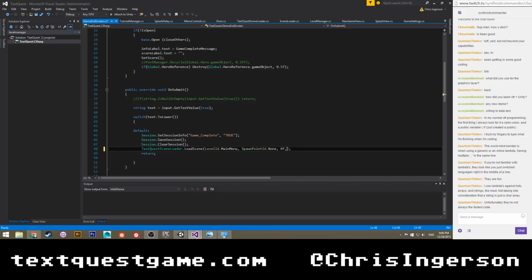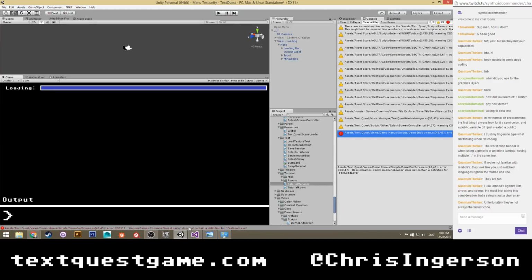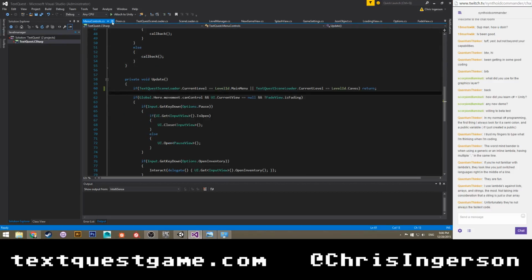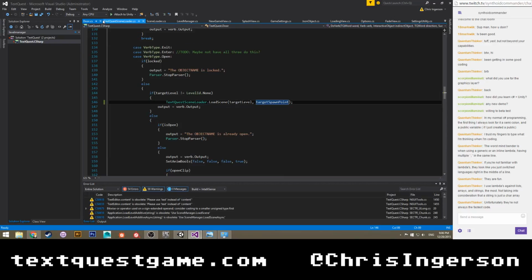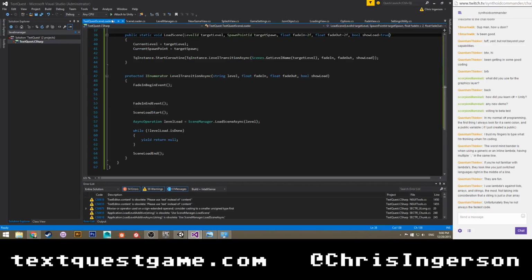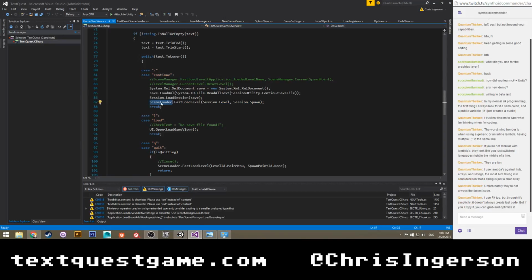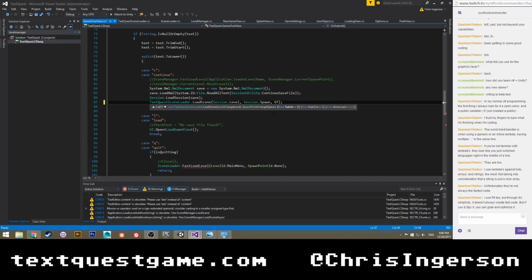Don't need this second one either. Get rid of splash delay, get rid of menu controls, get rid of door. Wait. SceneLoader. Load scene 0f. And that's the only thing I need to do for that, I believe.